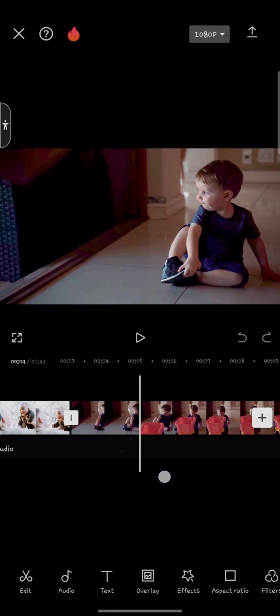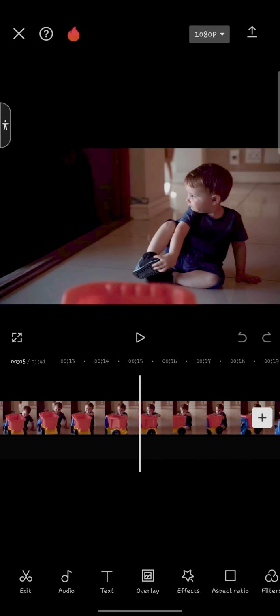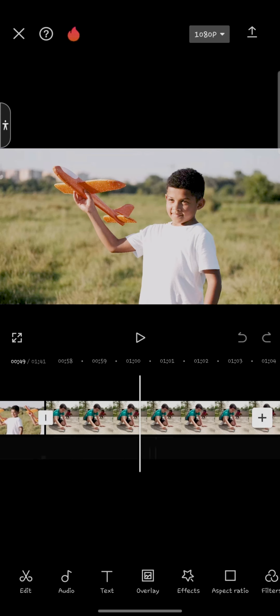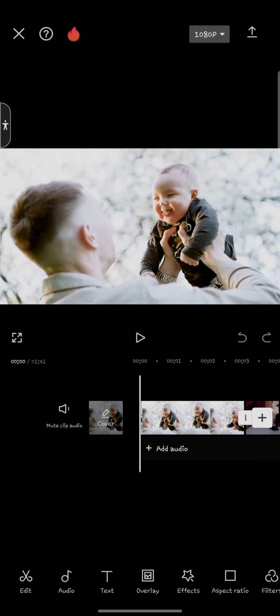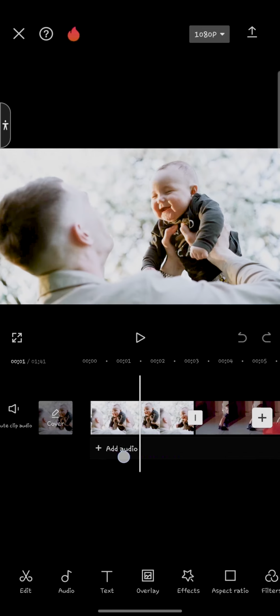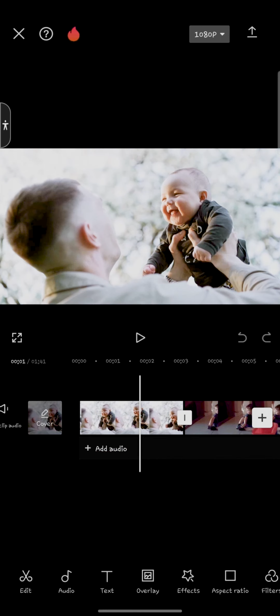Alright, so this is where we stopped in our last project. As you can see, the clips as we arranged them are still there, saved automatically by Capcut. Let's go into the editing profile. Now videos like this, you have so many videos stacked together. If you look at the center between the first video and the other video, you see a box. That box accommodates what we call a transition. Transition ensures seamless movement from a clip to another.